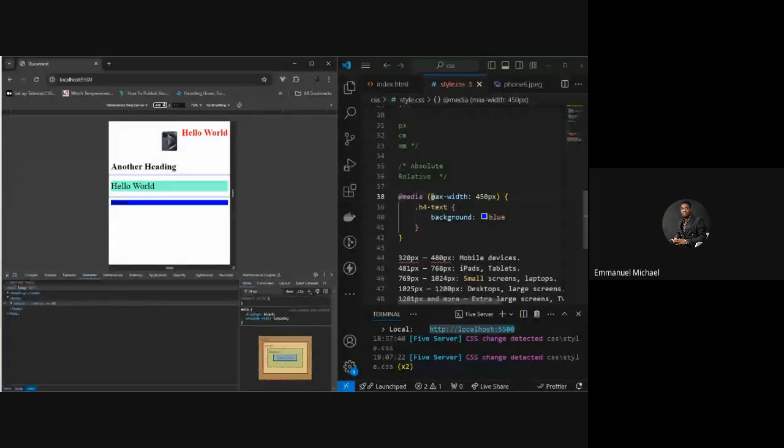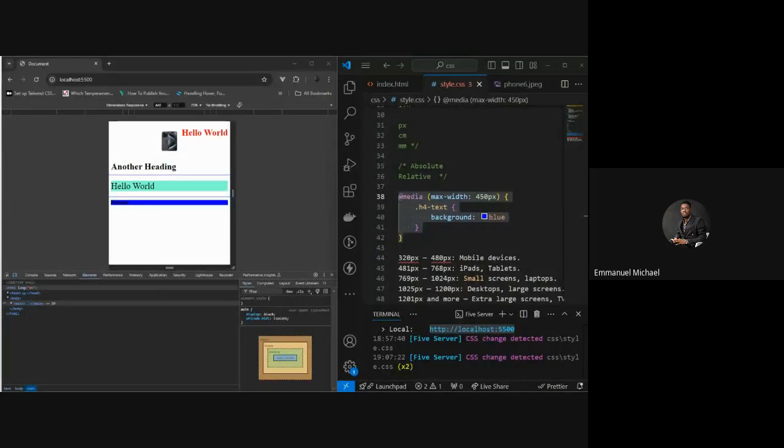So what I've done here is I've said at media, when the maximum width of the media is 450 pixel, the H4 text background color should now be blue. So in other words, this is what I'm saying. In some conditions, do this. So what I'm writing when I write media queries, I'm just writing conditionals. I want this to happen at so and so screen size. So at so and so screen size, it should happen. This is everything you need to do when it comes to media query. This is everything about media query.